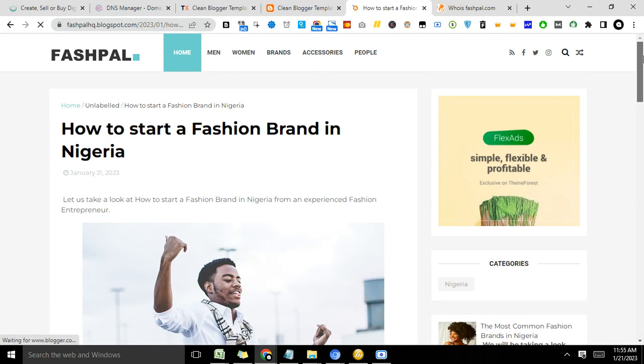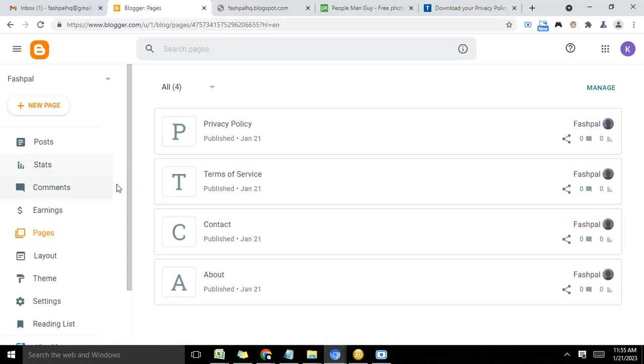So it's to look for a place to get those pages in here. You can also put it here at the menu here, but not all of them. Probably just the about and contact us. Then the terms and condition and the privacy policy should find their way down at the bottom. And I showed you how to do this. It's pretty simple.